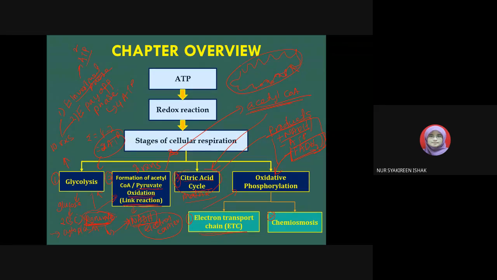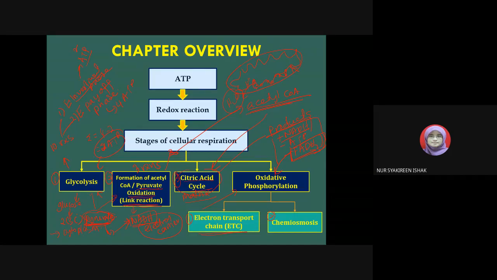Okay, until at the end it is received by oxygen. So oxygen will function as the last electron acceptor. Oxygen will receive the electrons, and then oxygen also will combine with hydrogen ion and form water molecule. As you know, the byproduct of cellular respiration is water. So water is produced during this stage.